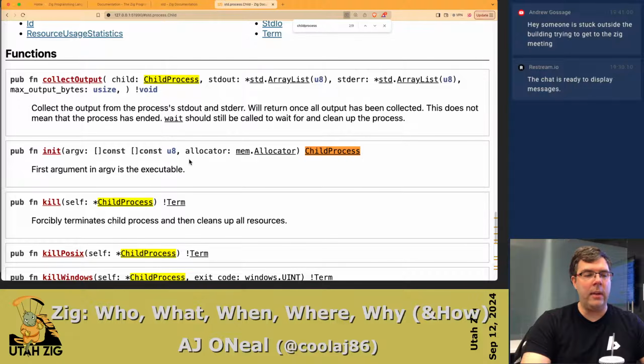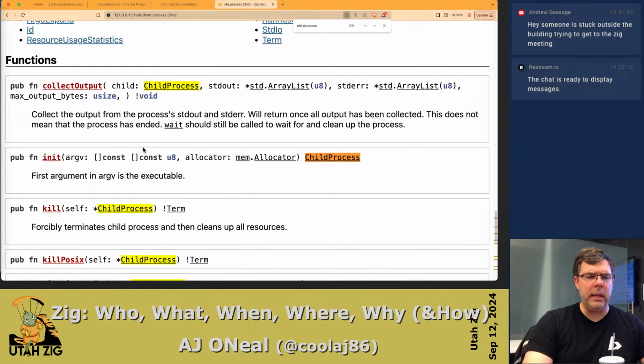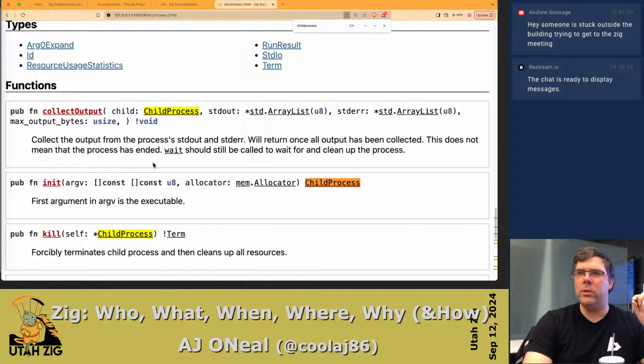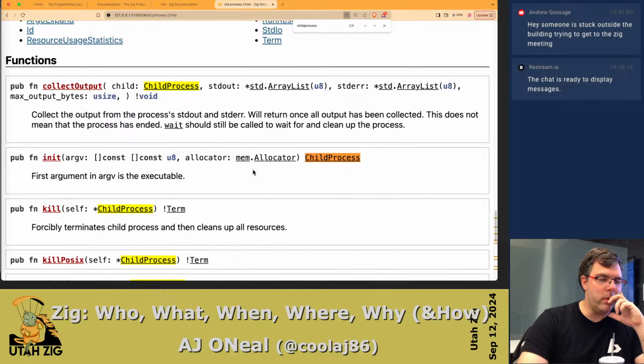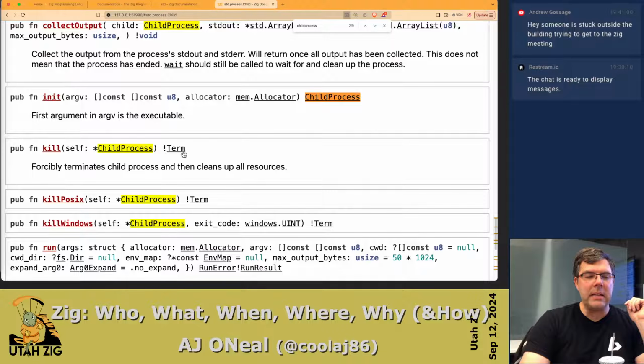Well, in any case, in the namespace, it's standard.process.child. And I just wanted to point out the way that the function is structured. This is the return value at the end. And then typically everything that's received by a function is already const of some sort, which becomes confusing in some instances because you'll get conflicting error messages where it both tells you that it has to be const and it can't be mutated because it's const. But that's just one of those things that you work through. Anyway, then if something has an exclamation mark, that means that it can return an error, but it's not documenting the specific type of error that occurs.